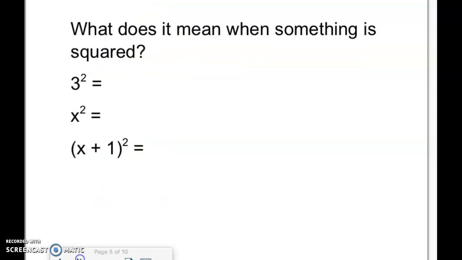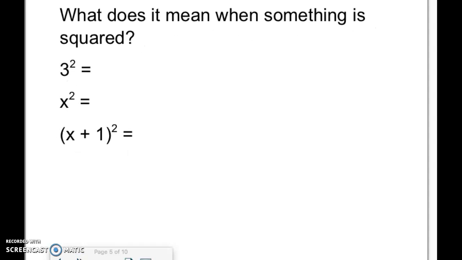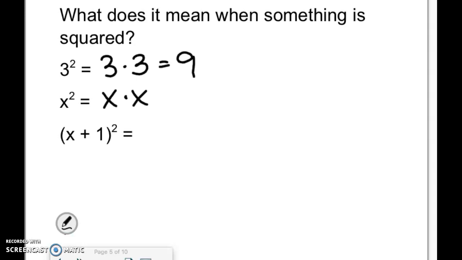So check your work. Now I want you to think about the idea of what it means when something is squared. So we're getting into that essential question, the thing that I think is the most difficult from this lesson. Squared literally means that it's the thing times itself. So 3 squared we could say is 3 times 3. Many of you would just jump to the answer of 9. But that brings us to the fact that x squared is going to be x times x. Nobody really writes it like that, though; we write it as x squared. So if it's the thing times itself, if we're squaring a binomial, then the first step that you want to do is write it times itself.